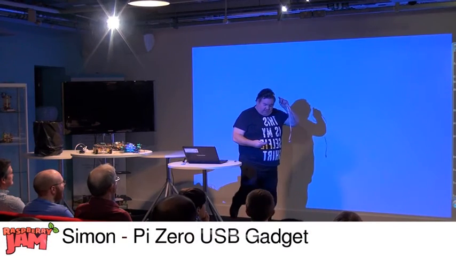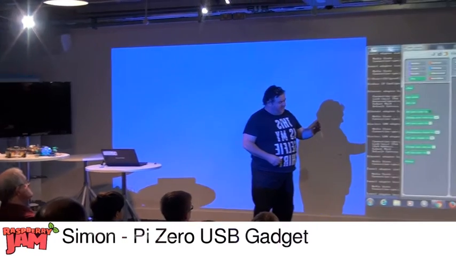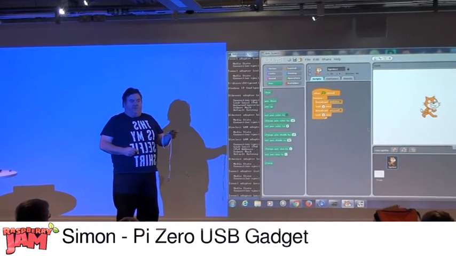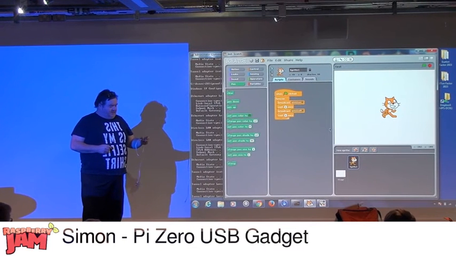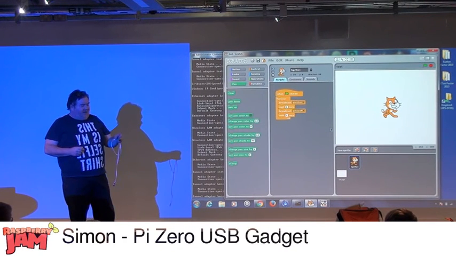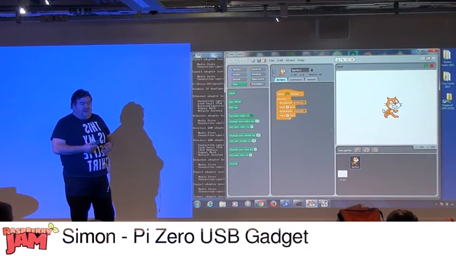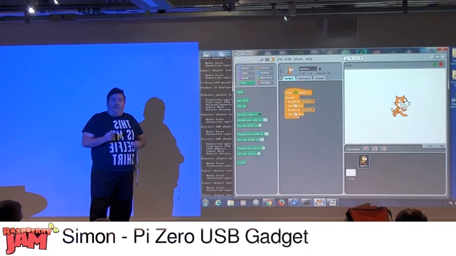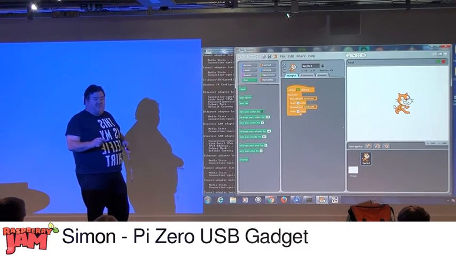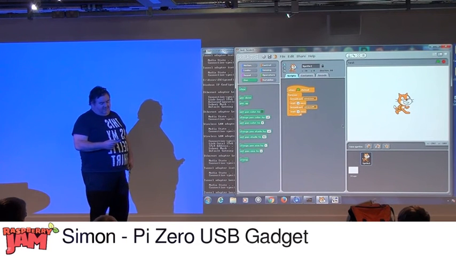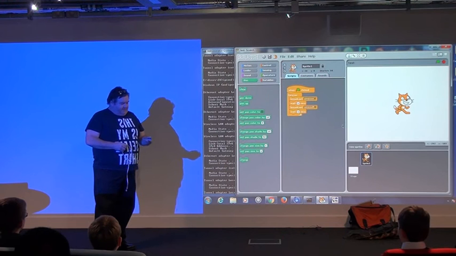Right, so this is a Pi Zero, just a little 3D case printed off, which came out free with a Magpie just before Christmas. It's a very rare beastie to buy, but if we could buy it, it only costs £4. Now, I like that sort of price. I've always thought $25 was far too expensive for a computer, and to get one for £4 is much more what I'm interested in.